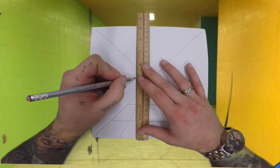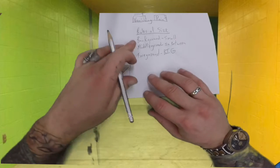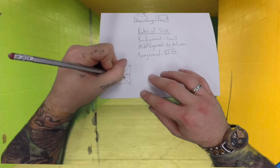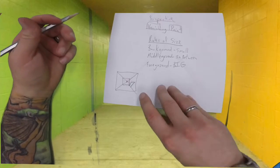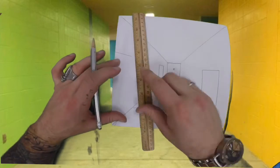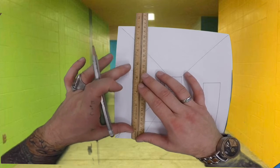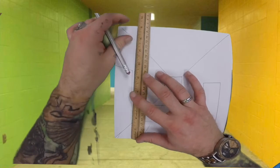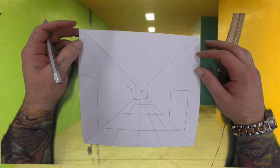When you're making doors, if the sides of your door go like this, so there's the vanishing point and there's the top of my door, the sides of the door should not slant like this. They should be straight down to the bottom of the page. So again, I line my ruler up and pull that line down. Okay, so now we've got some doors. Our hallway goes somewhere, but it's very dark.